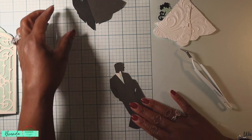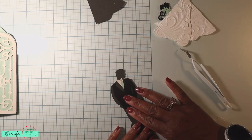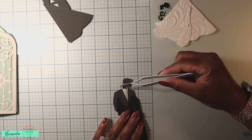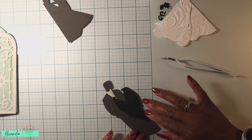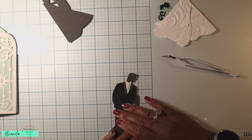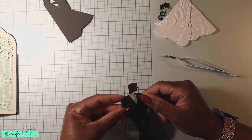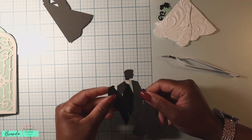Okay, so there is my man's tie and tuxedo shirt, and then the black layer, you line it up. You're going to try to line it up to this part here. You have to make sure you have it the right way. I had his arms backwards. So I'm going to dry fit it first. It kind of plays with your head, but it does work.